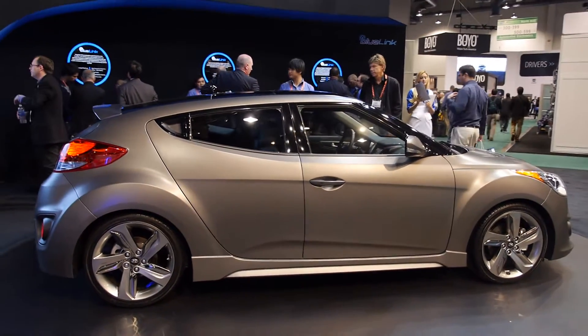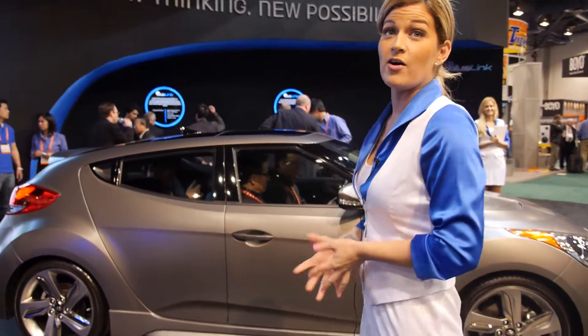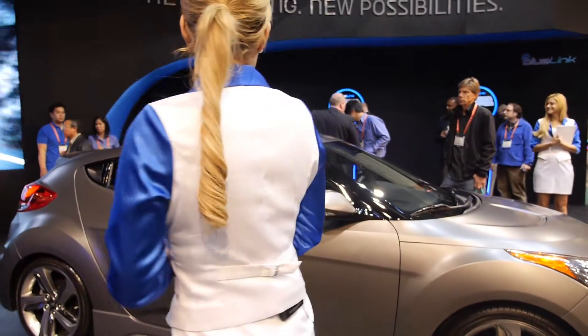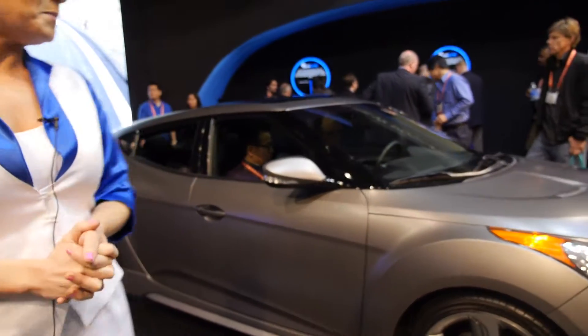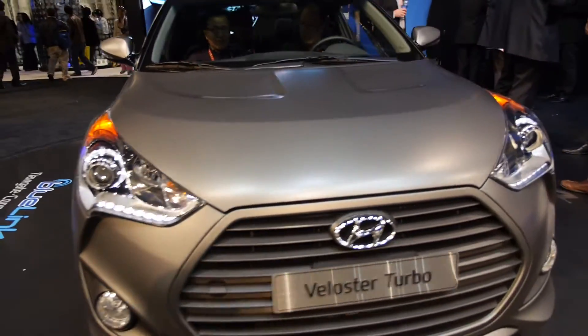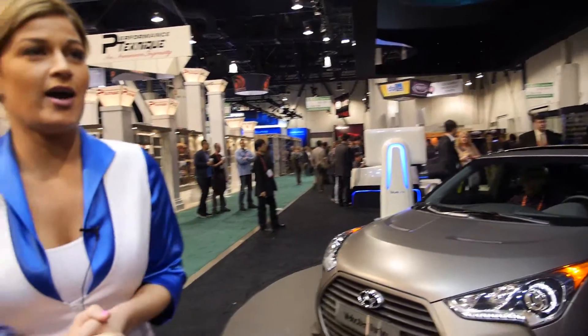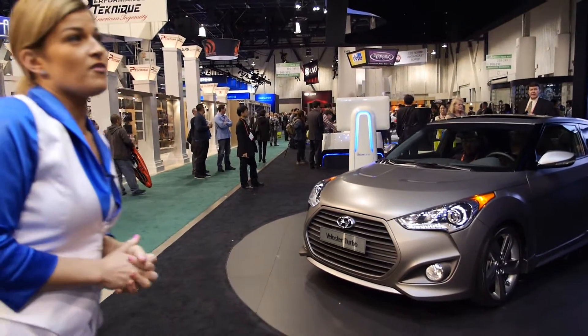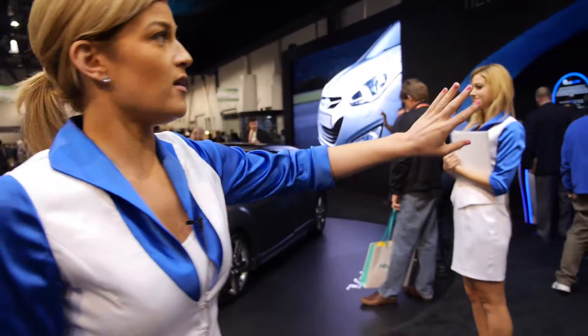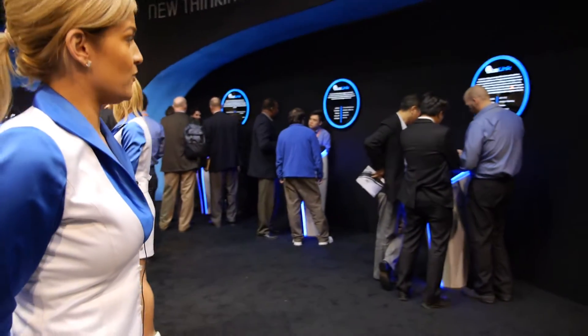Everything on this you can get — it's all available, and this car is available as of now. It starts out at 22,000. Hyundai sells many in the U.S. — many, many. Veloster Turbo — it's a beautiful, beautiful car. And all the voice commands, Siri and all that, work in there. You can hook your Android device or Apple up to it. This is just showing off the newest Blue Link technology that is not out yet, but will be out in the very near future.